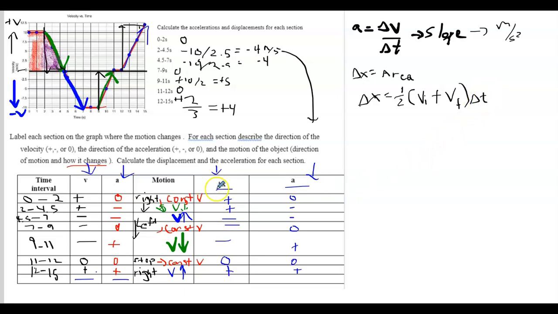So we already know whether the answer should be positive or negative. We already did these as well. The first one was 0, negative, negative, then another 0, then a positive, then a 0, and then another positive. So you can make sure that your ideas match up with the calculations we're doing. I'm going to use this formula a lot. From 0 to 2 seconds is the first section. This equation works with any section or any shape.